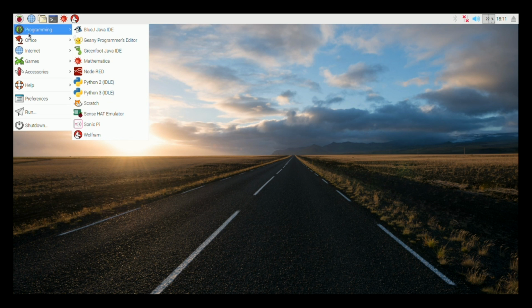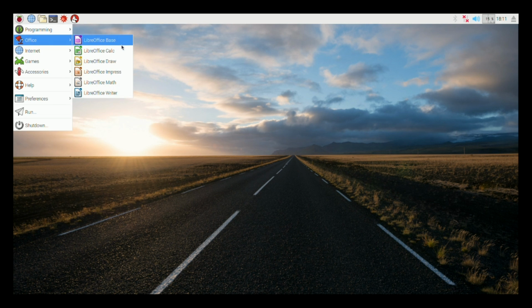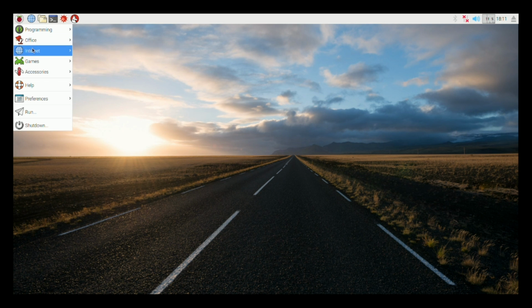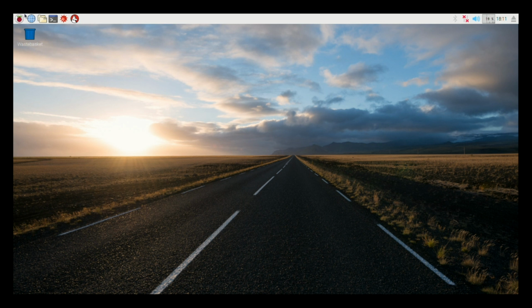You have your programming. You got the whole Office suite, not Microsoft, but Libre, which works just great. I mean, it's good for a student. Internet, you do have an internet browser. I'm on a Pi 0. Those people on a Pi 3, you can hook up a mouse and keyboard. Pi 0, you need to get a hub so you can put more things on. I'm just plugged in with a mouse only right now, no keyboard.